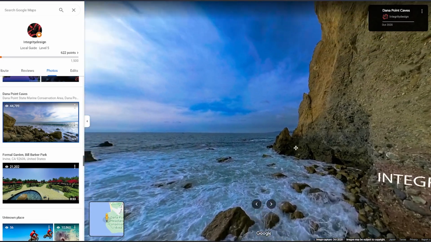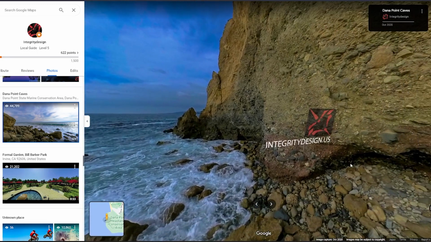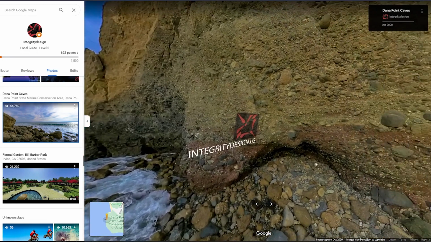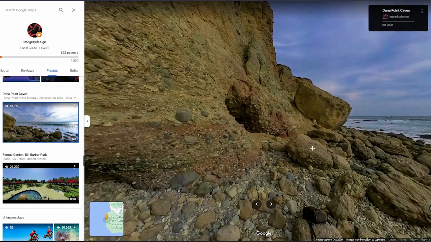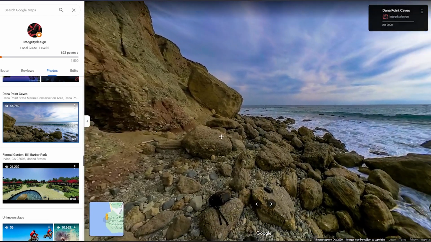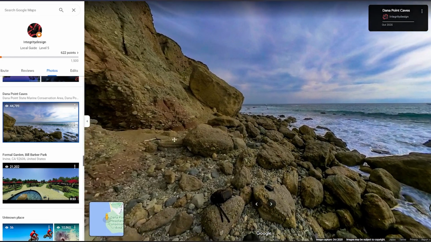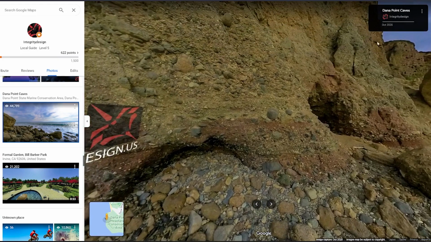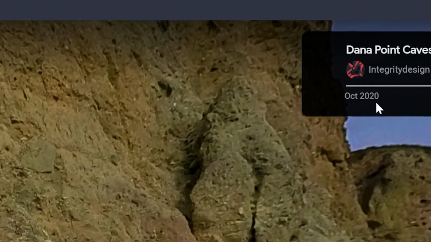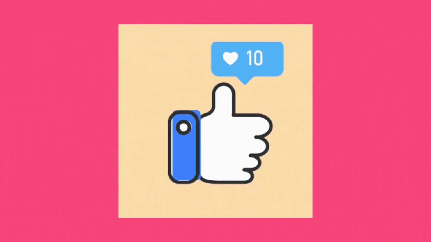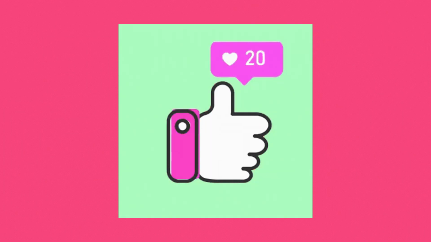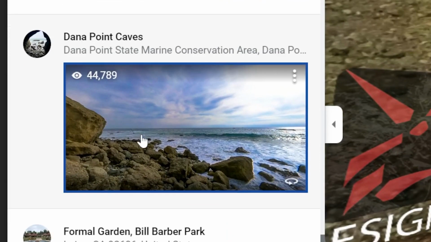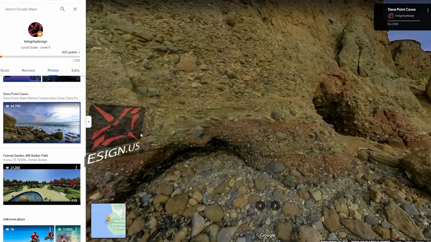But it's not a fad. It's not a daily news update or something like this. It's not a Facebook ad where you have to spend X amount of dollars per day that's based on a trend. This is something that could be here for many years. You could see this one I posted, looks like October in 2020, so over the last 3 years, this one's just accumulating 40,000 views over time as people come to search Dana Point.